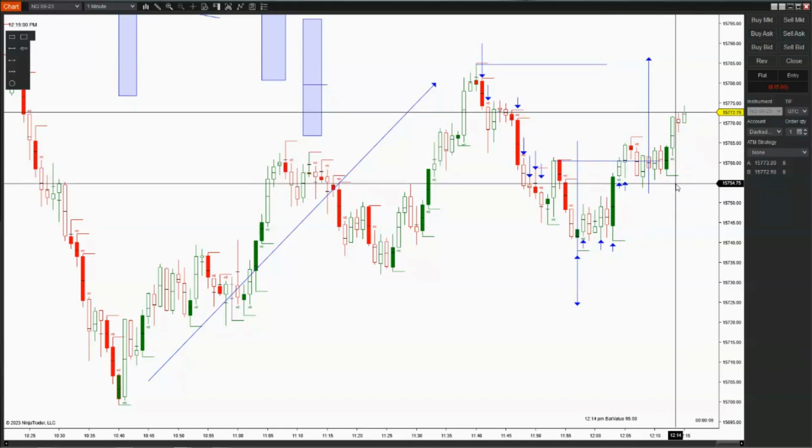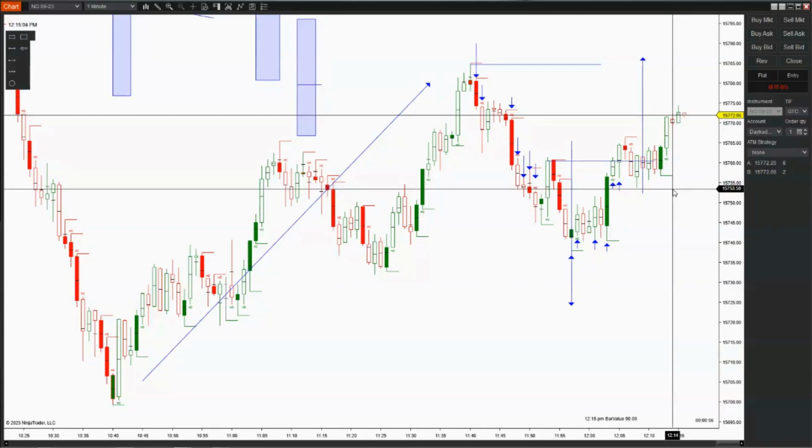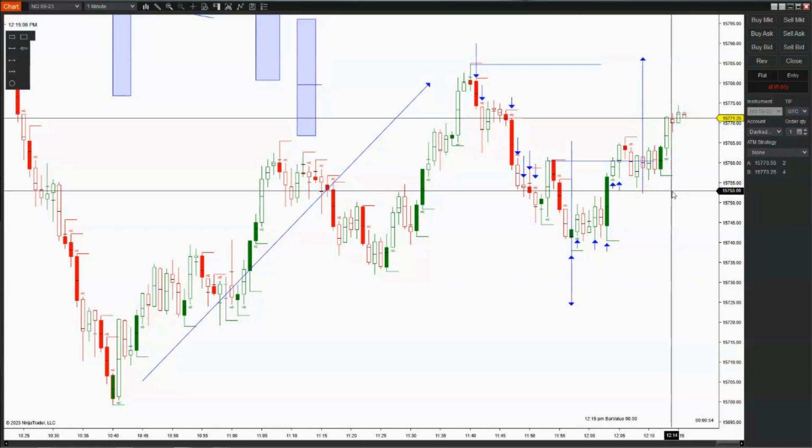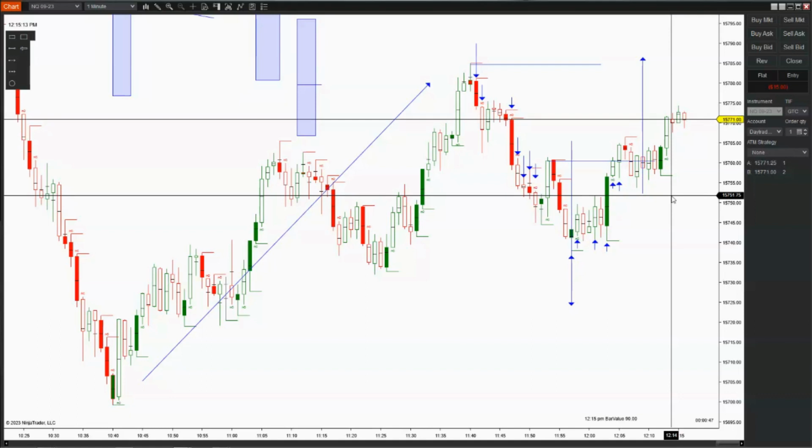Let's see if they'll lean back. Usually you'll get the one up, one back down. Here we go. Let's see if they'll lean back.